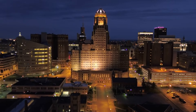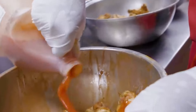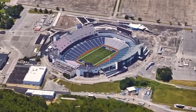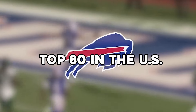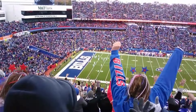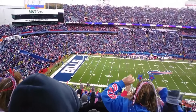When you think of Buffalo, New York, you might picture snowy winters and famous chicken wings — not necessarily a powerhouse NFL team. But despite being the second smallest NFL city, with a population barely cracking the top 80 in the US, Buffalo's passion for football is unmatched. This city lives and breathes the Bills, proving that size doesn't always matter when it comes to fan loyalty.